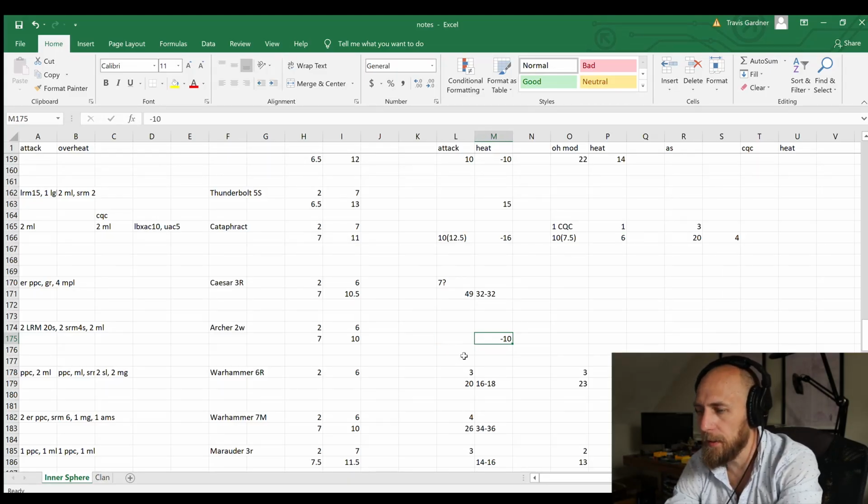And so that LRM heat is going to be a 12, so we're at 12 minus 10. I can't type 12 minus 10 directly, because it'll turn into a date, but that's going to be our primary weapon. And then everything else is going to have to go into our overheat. So we had 3 heat each generated by 4 different weapons, so we're looking at 12 heat being generated there.